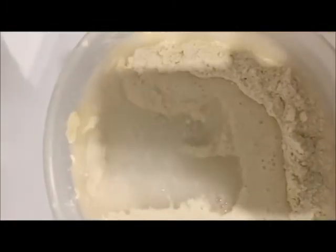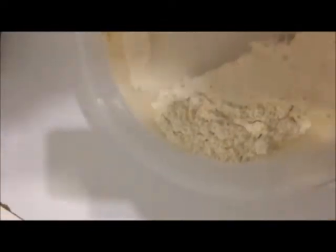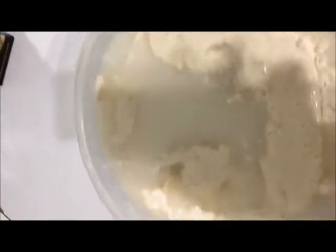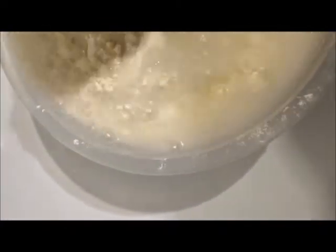I used to use bottled water, but the last couple of weeks I've just used normal tap water. I'm going to add probably about 800 to 900 milliliters, which is nearly a liter, I would have thought. But I'm going to just show you this is what I end up with, and I now just mix it slowly into this.